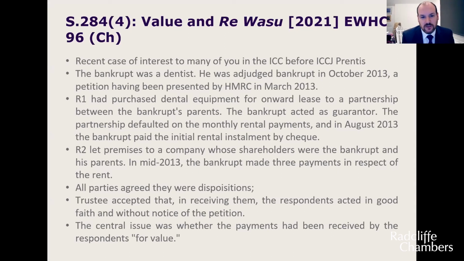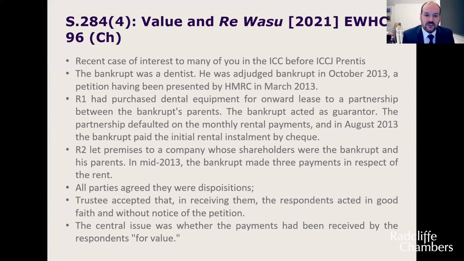There were 2 respondents of note. The first was a respondent who had purchased dental equipment for onward lease to a partnership of dentists, which was held by the bankrupt's parents. The bankrupt was the guarantor of that liability incurred by the partnership. The partnership ultimately defaulted on the monthly payments for the goods, and in August 2013, so in the middle of the relevant period, the bankrupt paid the initial rent installments by check. But he himself was not necessarily receiving value for those items, at least not the full value, as he was just the guarantor for a partnership.